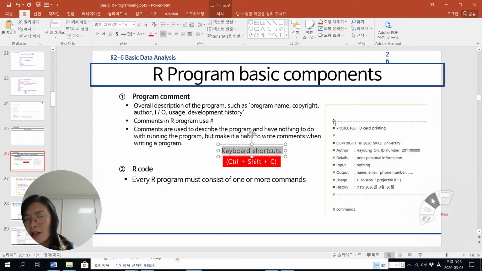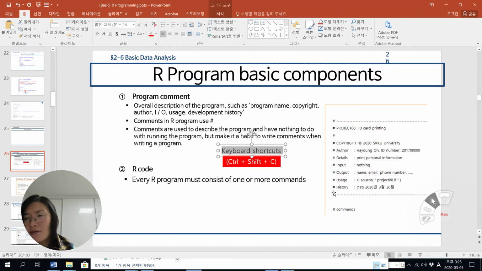Each comment line has the special character hash, right? So we can only see the comment line. I mean, the RStudio interpreter cannot see this line, so we don't need to follow the R grammar.